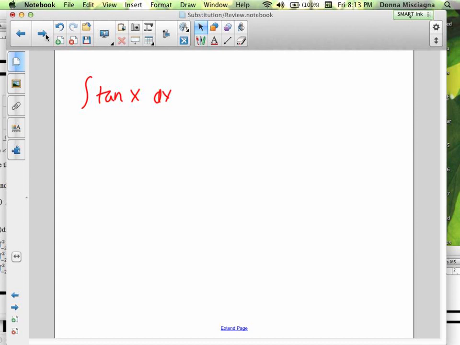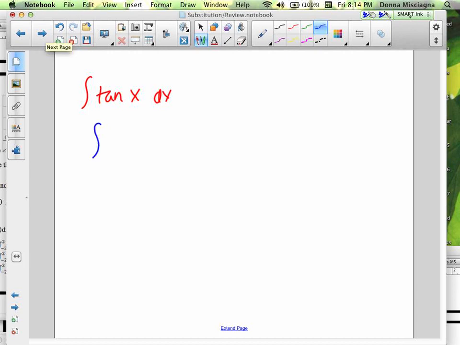So this one here is a really interesting one. We've looked at sine, we've looked at cosine, and the one we have not looked at is how to integrate tangent. And actually, there is no rule for tangent. We have to be a little creative here, and it is going to involve a substitution. This is a very interesting one, so pay attention. I'm going to rewrite this.